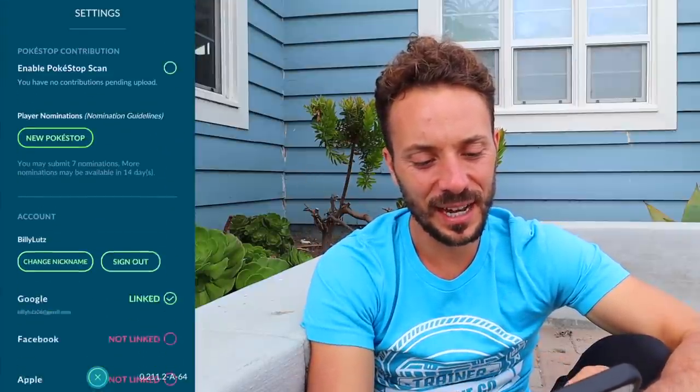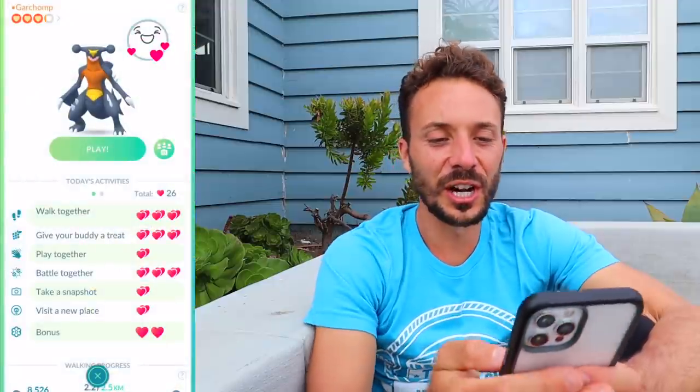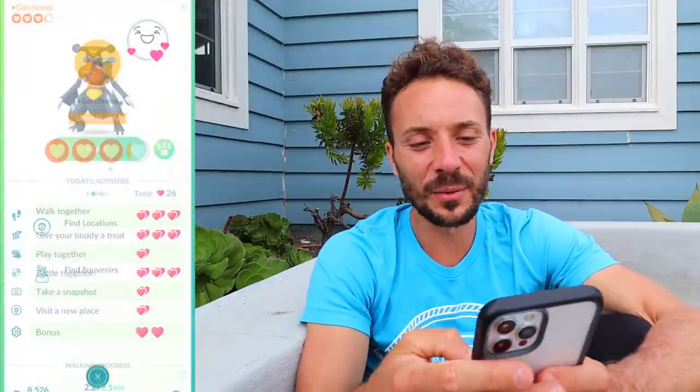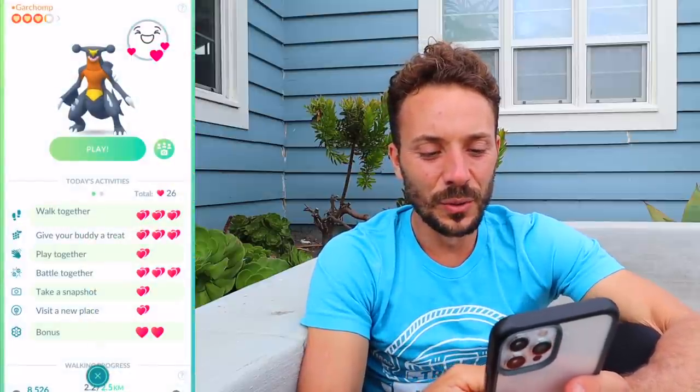Okay, so now it is time to spin the stop, let the gacha start catching some Pokemon while we handle this. This is gonna put us at 25 total hearts 2 days in a row. That's crazy, that's 50 hearts in 2 days. That's a lot of hearts, man. All right, well, Garchomp is good to go right there. We are on the way to making this Shundo best buddies. I'm excited about that.